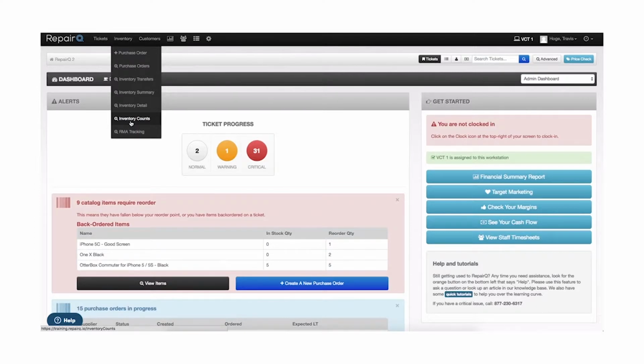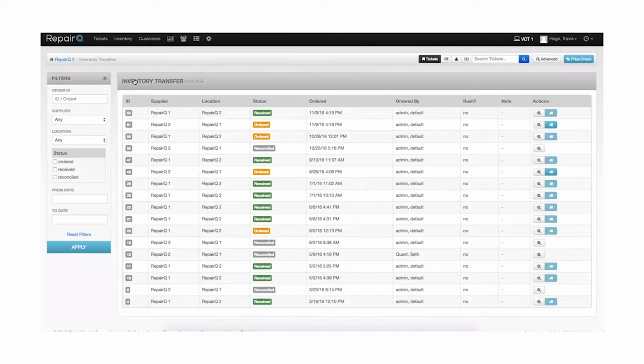So we're going to start with inventory transfers just because it's at the top of the list. In order to transfer inventory between locations, the best way to do it is with a purchase order. Once you create a new purchase order for an internal inventory transfer, you can access them via inventory transfers here. If you were the sending store or the receiving store, or just the one that's handling the transaction, everything can be handled within here once the purchase order has been initiated.